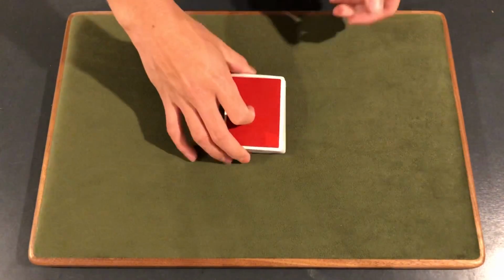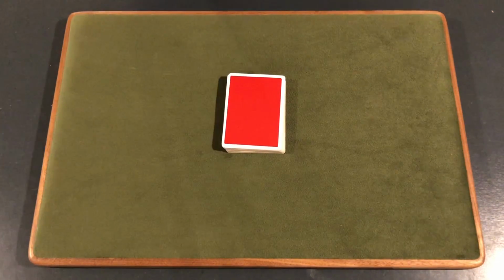Hey, what's up guys, it's Card Shuffler 99 here, and today I'm going to be showing you guys a really cool card trick, so I hope you guys enjoy this one.